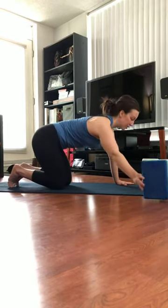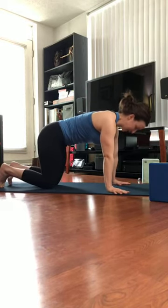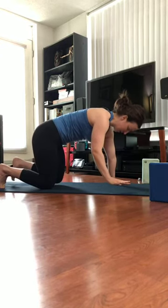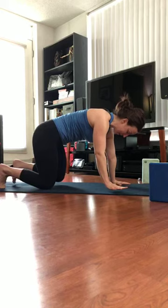Fire hydrants on the other side. Okay. Set my hands up. Beautiful. Now this time I'm going to hover my right hand and my left knee. So I'm going to push the shoulder blades to the ceiling. Left knee, right hand hovers. Actively work to push that left shoulder blade to the ceiling. And then here I go.